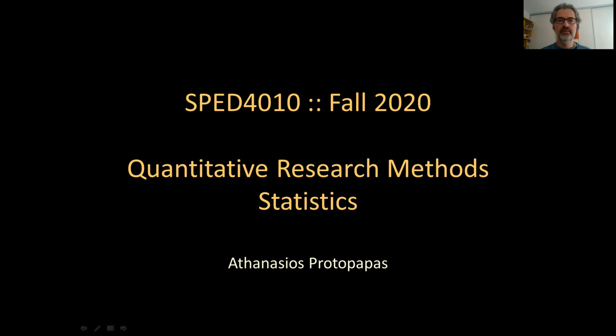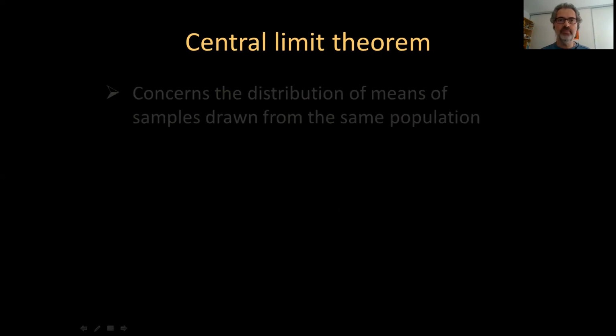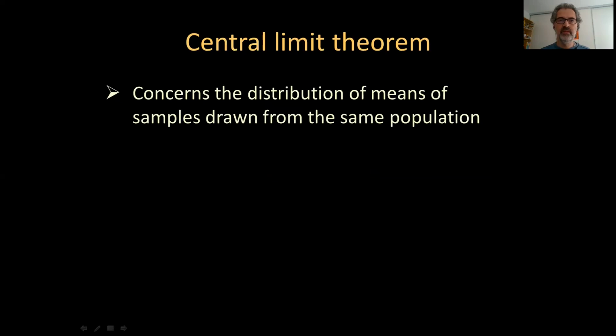In this video, we will talk about the central limit theorem. Actually, we're not going to say very much about the theorem itself, but we will rather focus on the implications that it has for our purposes. The central limit theorem concerns the distributions of means of samples drawn from the same population. In other words, we're talking about the sampling distributions of means.